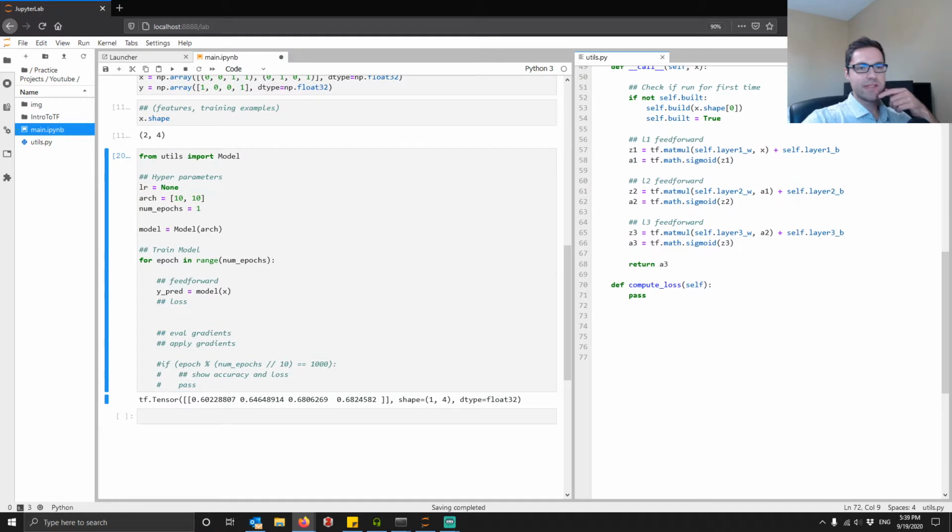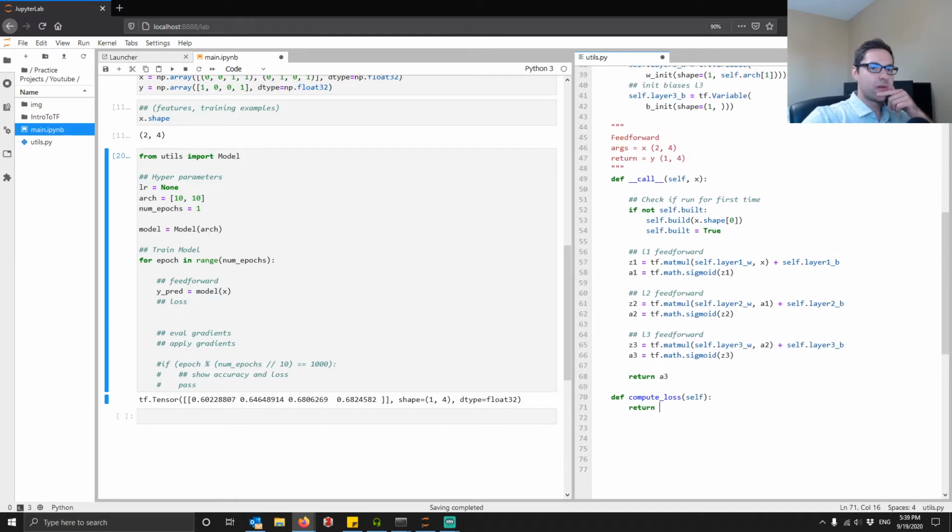So under compute loss, we know we're going to return something. And what we know we want to do is take all these and return it, okay? So our loss at some point will have our predictions and the true y's, okay? So we'll call that y_predict and y_true.